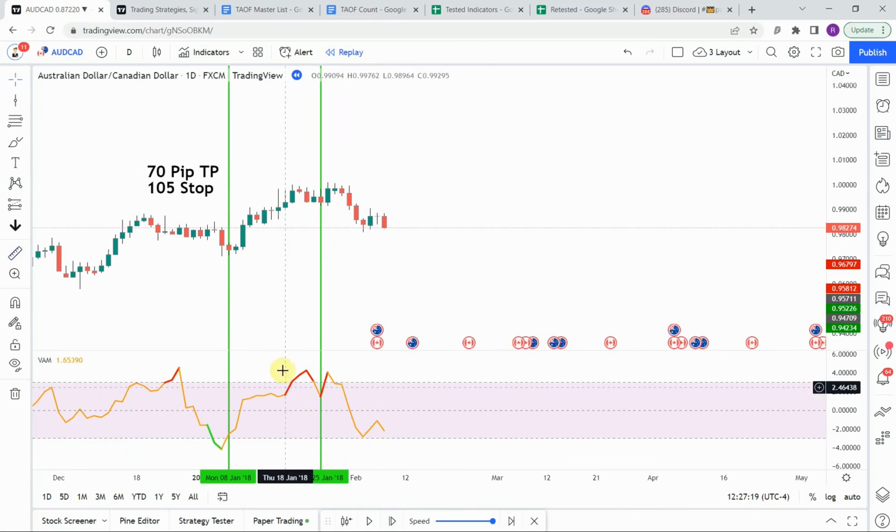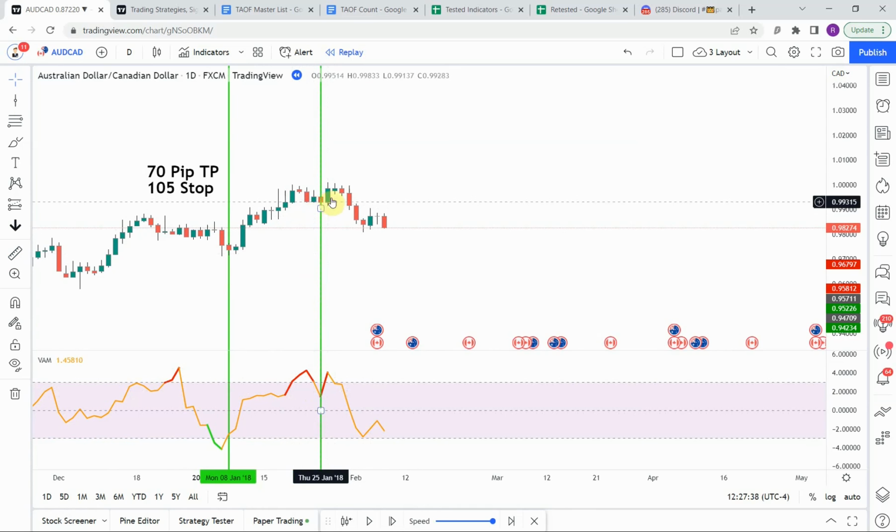All right, we then pick up a short signal right here. The oscillating line comes up, breaks above the upper band, closing above that upper band, giving us that red coloration in the oscillating line. Then we wait for it to come back and close back into the center zone right here, which it does right there on that candle.